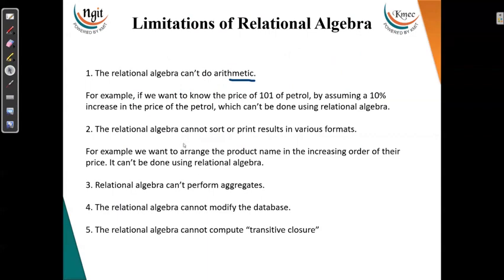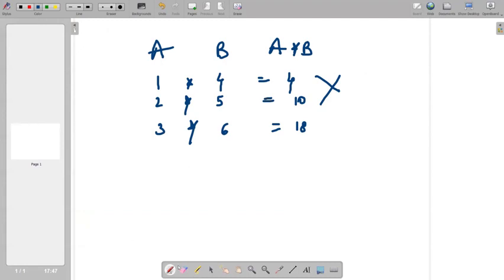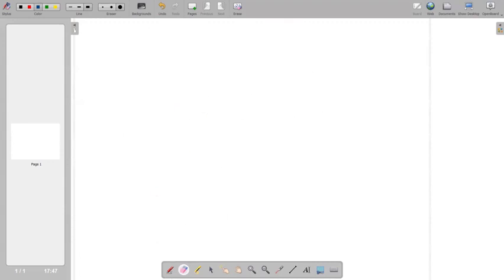Now the second point is that relational algebra cannot sort or print the results in various formats. So what do we mean by this? To understand it in a better way, let us take an example of A with 1, 2, 5 and B with 0, 4, 1.